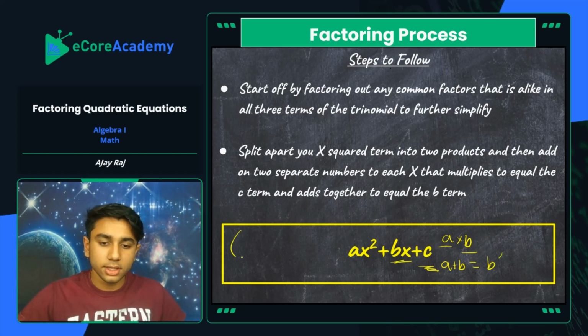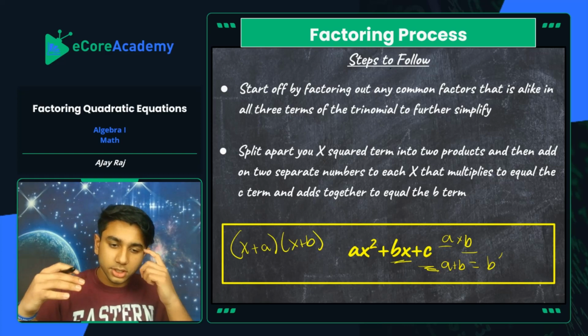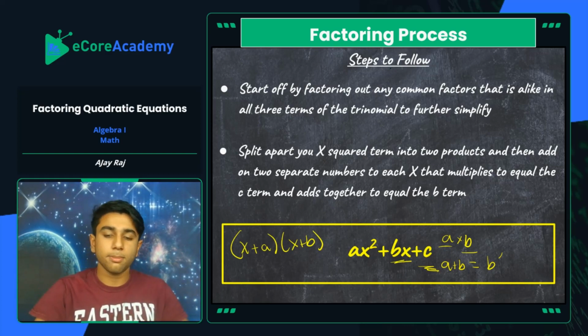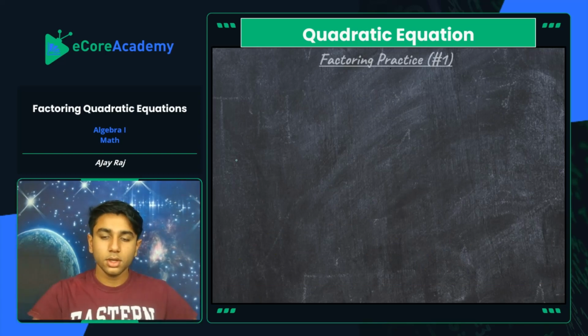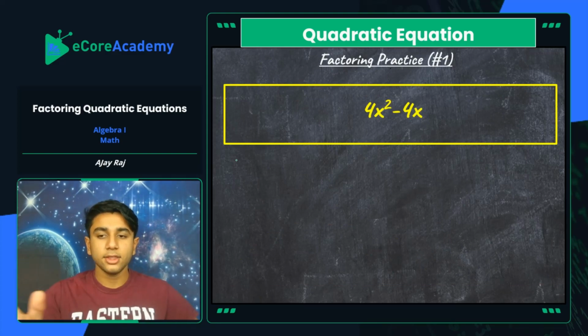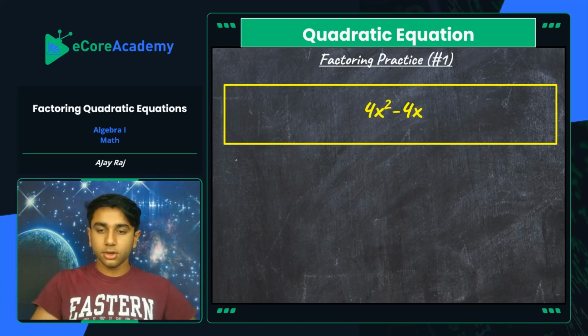So what does that look like? It's going to look like x plus a times x plus b. All right, now that I've shown you essentially the conceptual side of it, let's take a look at the actual step-by-step process in solving. So now let's take a look at factoring practice number 1, and instead of jumping right into the quadratic equations, we're going to look at the quadratic expression. This way we can master the whole process of splitting up the binomials, and in the next slide I'll show you how to actually solve for those values of x, which is a lot easier.